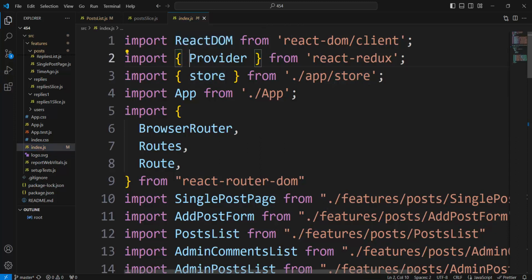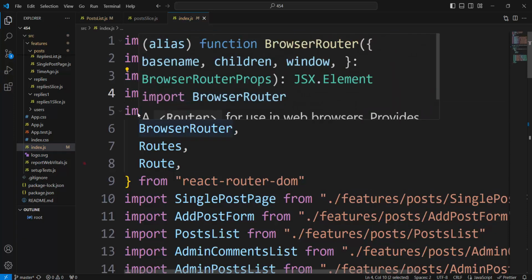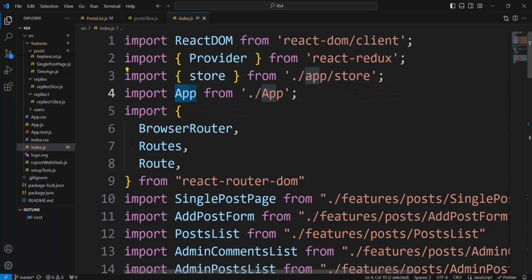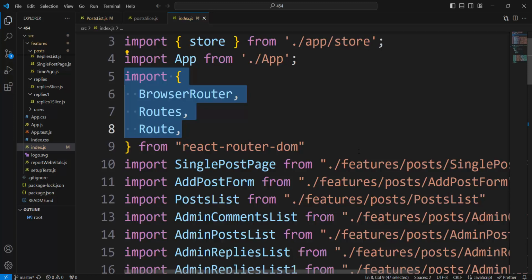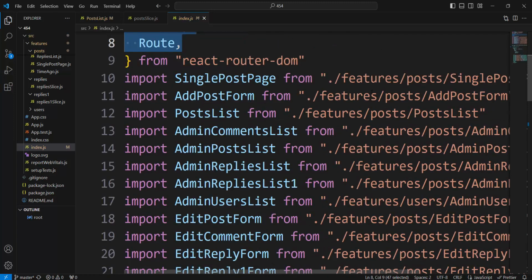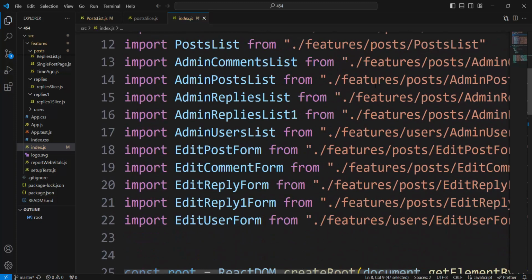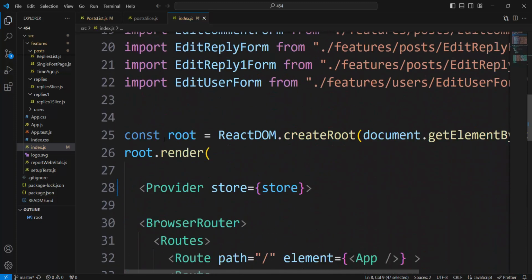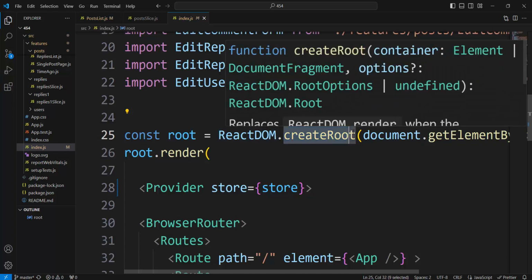Also import React DOM, provider, store, app. It is the same, but import BrowserRouter is because of router, from React Router, and all other is more components in this application, but for us interesting is this root, ReactDOM createRoot, okay.